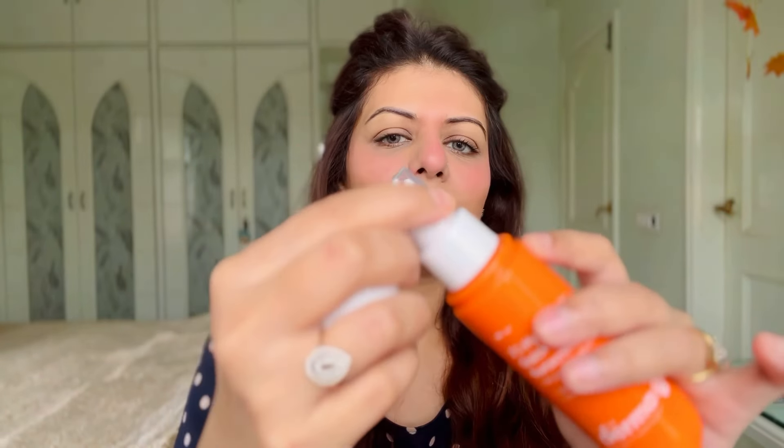Now let's jump into the 1% Hyaluronic Quick Absorbing Sunscreen Spray. You can easily apply and reapply because it comes in a spray form — just spray it all over your body and you're sorted. It has an SPF 50, PA+++++ and, as mentioned, contains hyaluronic acid and vitamin E. It even has a well-secured cap. The net content is 100 ml, the cost is 699 rupees, and its shelf life is also two years.